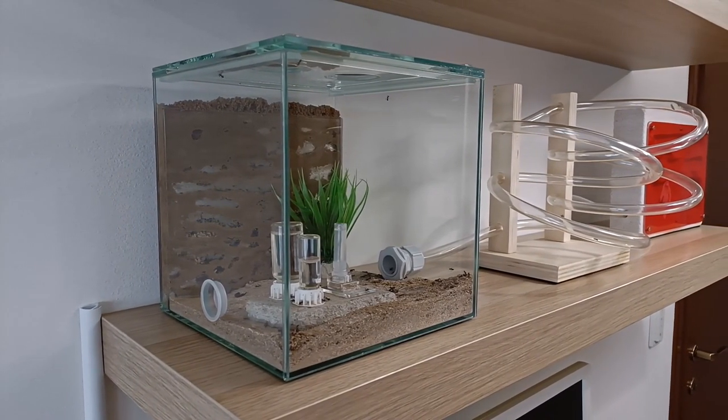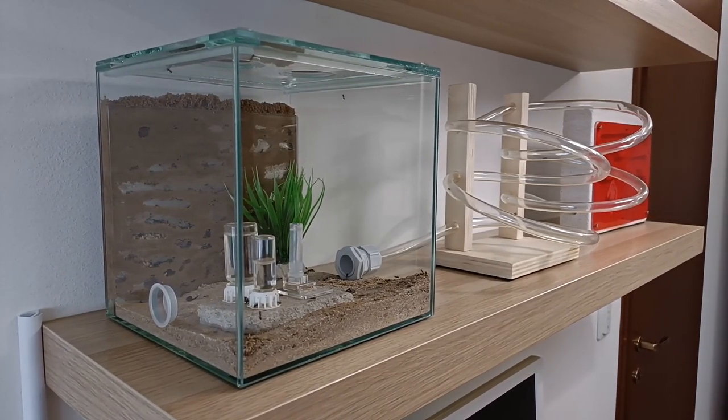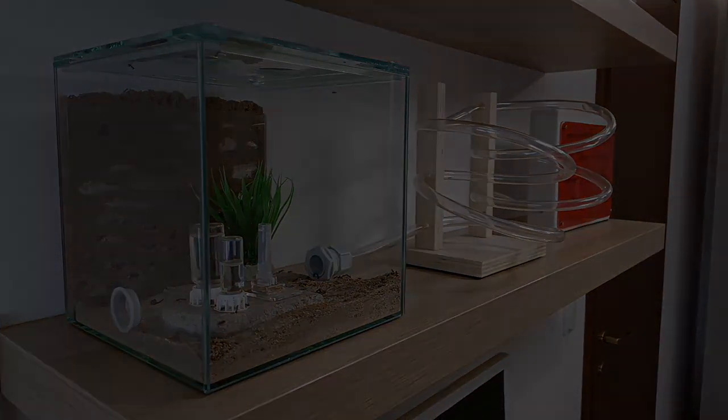In this video, I'm going to upgrade the setup of my biggest ant colony, adding a homemade Ytong nest and a very cool tube spiral. Let's get into it.